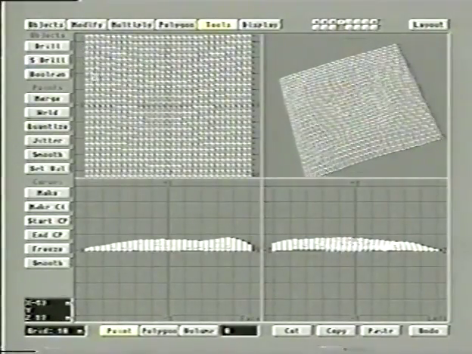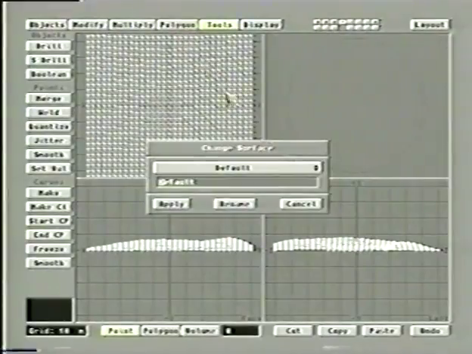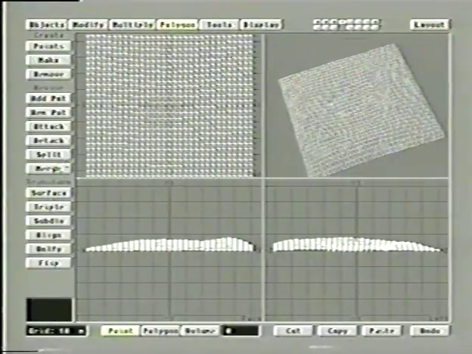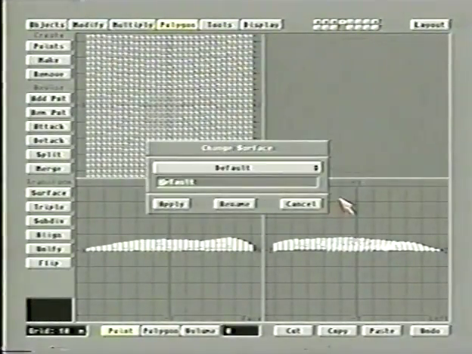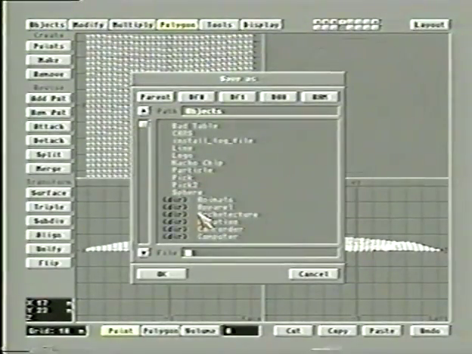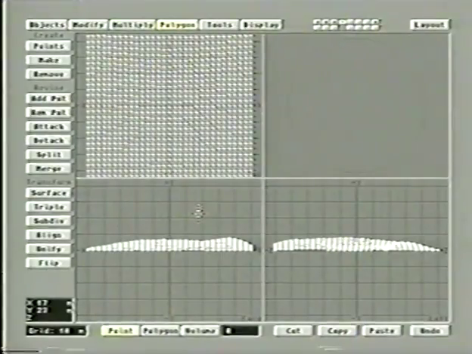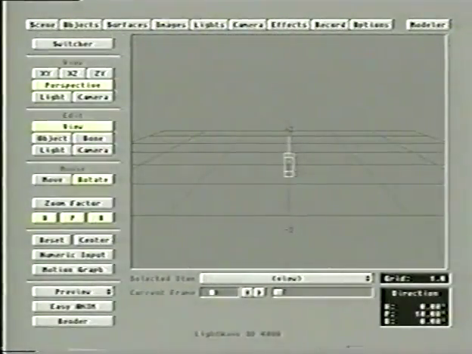And before I save it, I'm going to give it a surface name. So I can either do Q, which is the keyboard shortcut, or go to Polygon Surface, either one. Q, and I'll give this a name like ground. Hit Apply. And now just save the object. We'll also with the name ground. Shift Q will bring us into Layout.